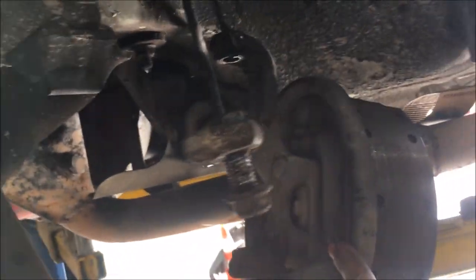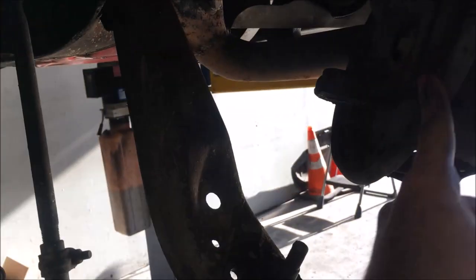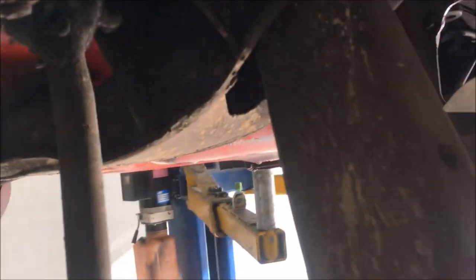Okay, so once you have everything broken loose and your spindle and hub and everything separate from your control arms, you need to come in here, whiteout works, and mark the cam bolt on your lower control arm, because it determines your alignment, and that's a pretty important thing. So you want it to go back to where it was so that you can drive it until you have time to get an alignment done. So yeah, I use some whiteout and just mark two little spots so I can put it right back where it was when I'm done putting new bushings in. So yeah, then you take it apart.